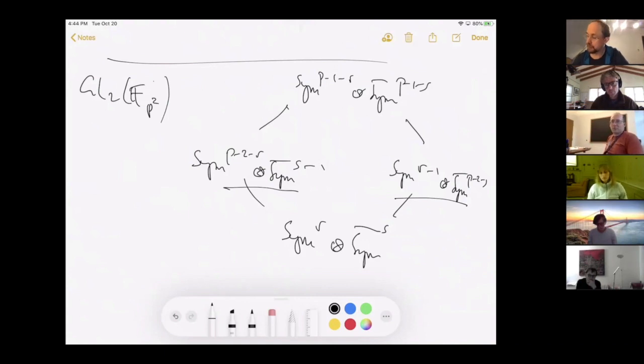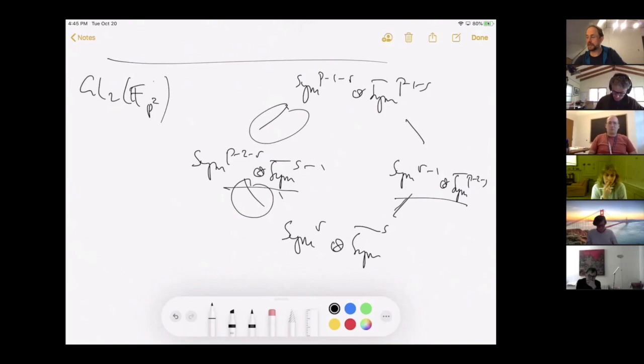For example, if you look at this one, S got modified by minus 1. But if you look at this one, the R entry got modified by plus 1. We went from P minus 2 minus R to P minus 2 plus 1 minus R. So both flavors of extensions are appearing here. A flip and a minus 1, and a flip and a plus 1. Here there was a flip and a minus 1. Here there was a flip and a plus 1. Here you went minus plus.